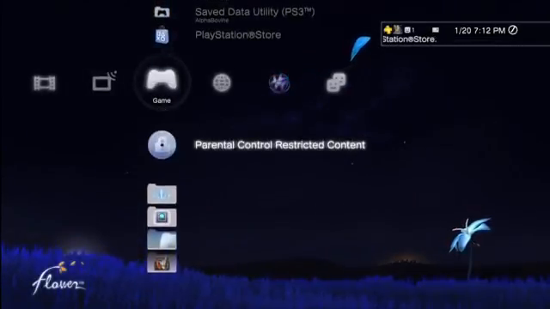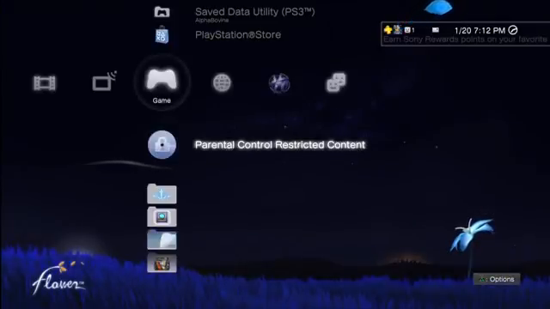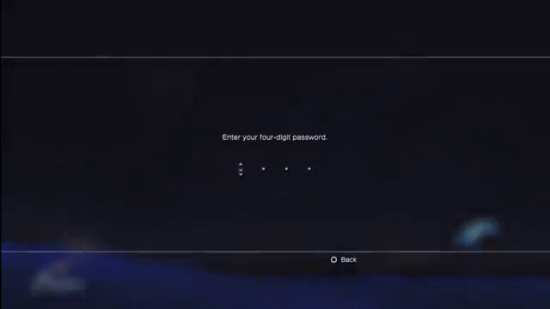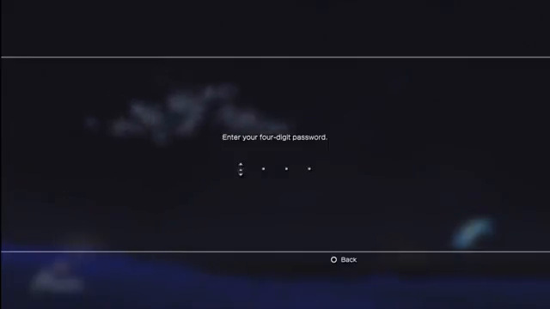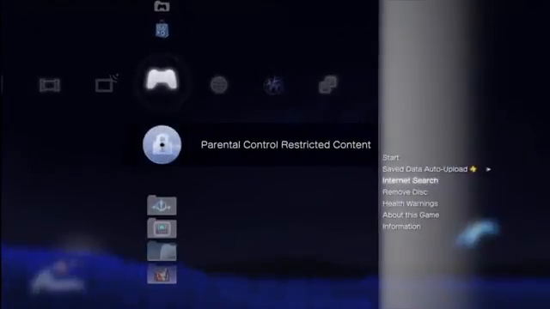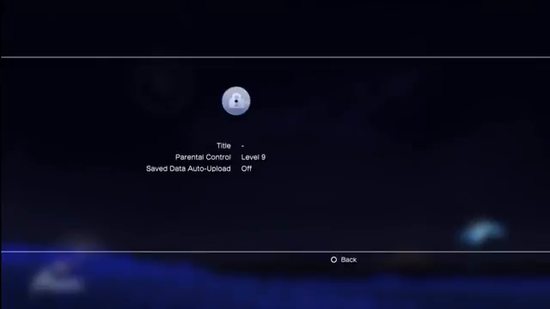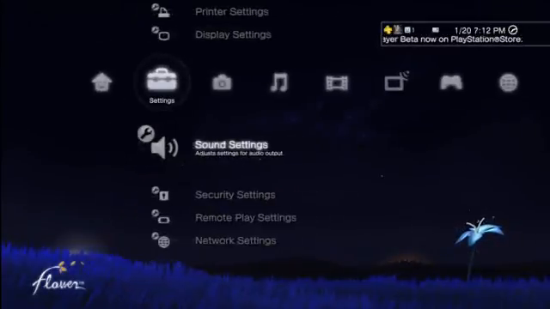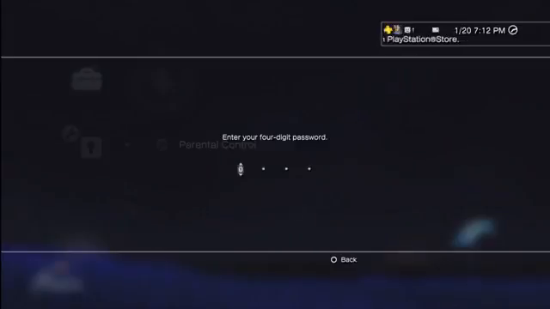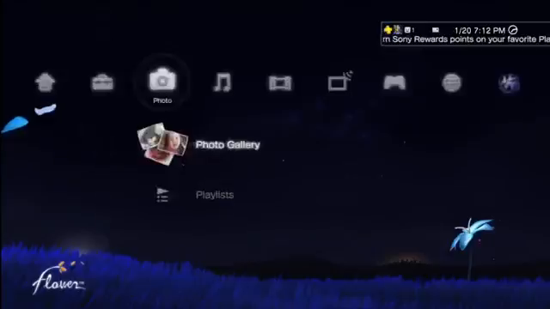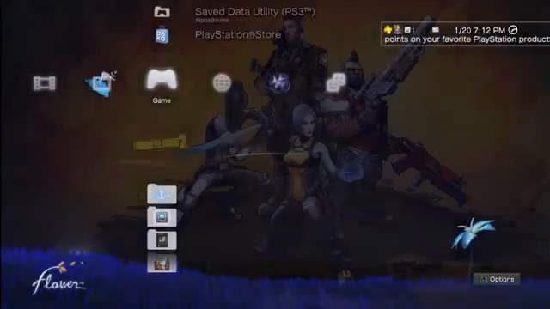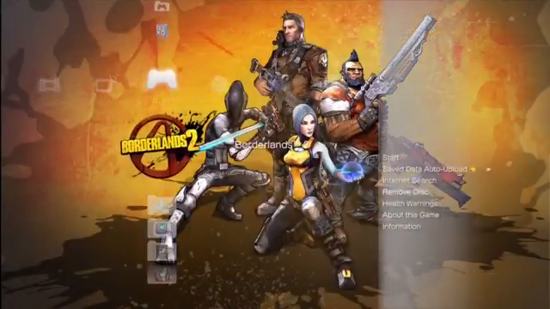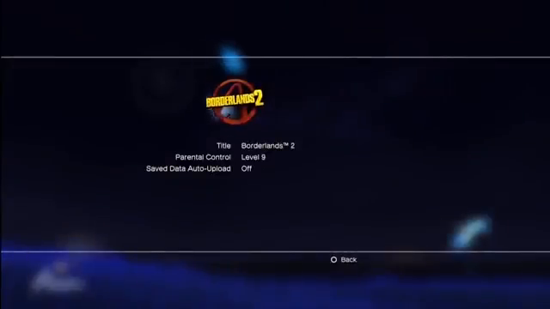Now, we put a Blu-ray disc in here of a specific game, and you'll notice we can't launch it. If we do try, it'll prompt us to enter a 4-digit password. You put in the 4-digit password, you can launch the game, so you can get around it that way. However, let's look at some information, and you'll see the game is a level 9. So to see what that game was, let's go back to security settings and turn all that off. And now you'll be able to see what we had in there, and that's Borderlands 2, which is an M game. And you'll see in information the title and the parental control level.